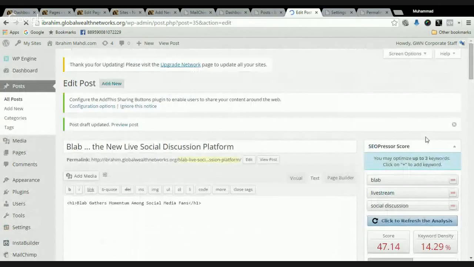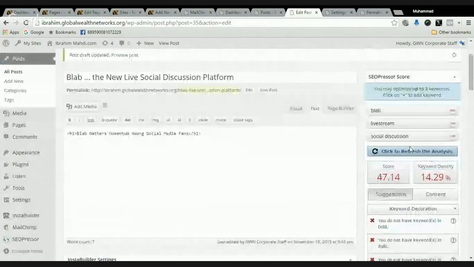Okay, now you see that my score jumped from a negative 24 to what? A positive 47. It was below zero, a negative 24, and it jumped to a positive 47. Why did it do that? Because I've been blogging long enough to know that you have to have an H1 headline in the first line of your blog. Now, the only thing that can precede that is an image. If I had anything else in front of this, it might make my score drop.